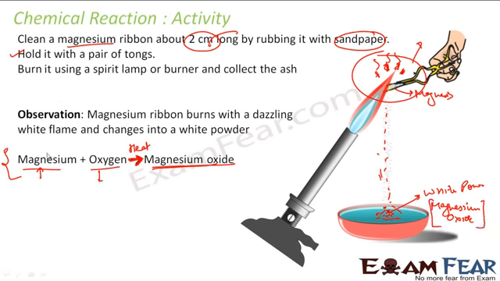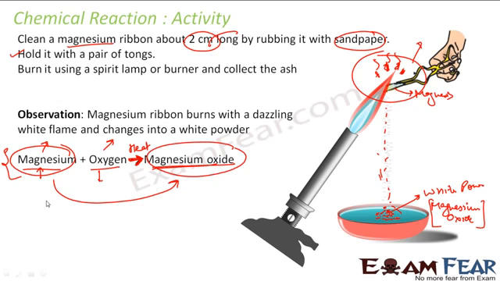So we already know what magnesium is. We have a fair understanding of all the elements, a little bit, and we will have more understanding in class 11 when we learn again. In fact, in the same class itself, we'll learn the periodic table. So magnesium is the element. When you combine it with oxygen, you get magnesium oxide when you heat this. So this is an example of a chemical reaction that happened where magnesium was converted to magnesium oxide.